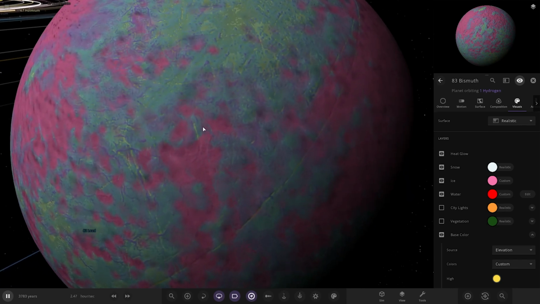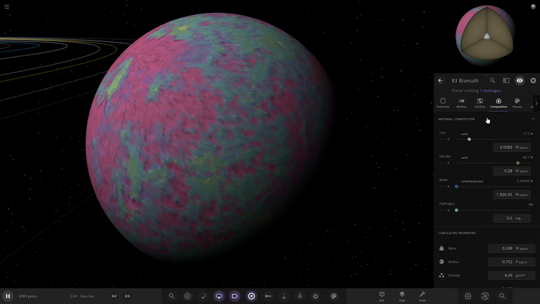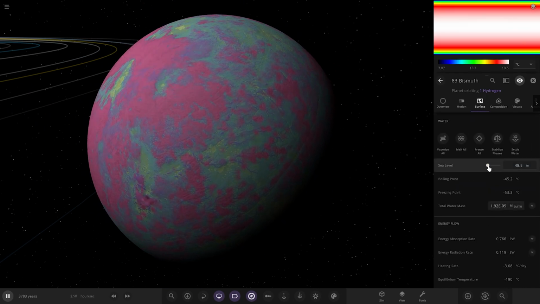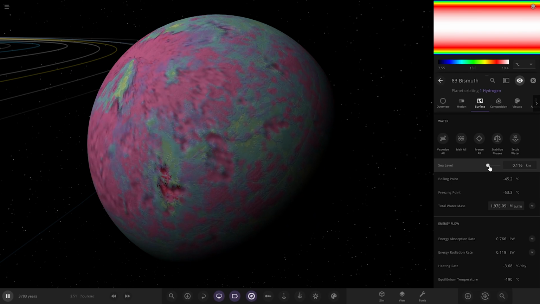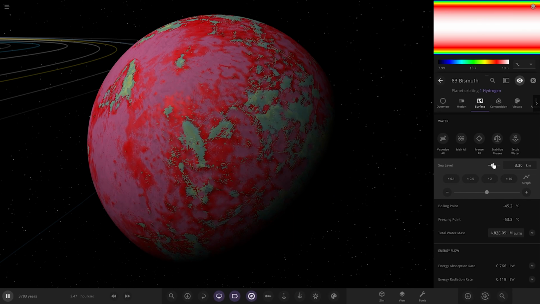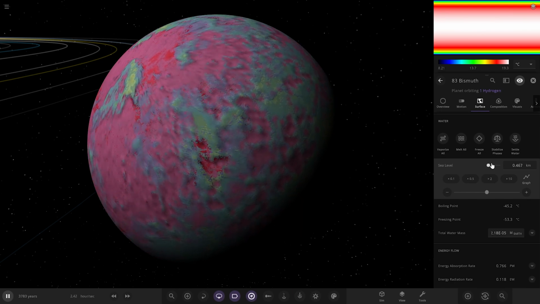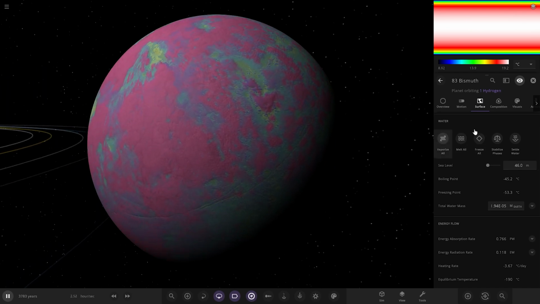See, from this angle, it actually does look quite good. But I do think the water's a little too much still. I do want a little less. So let's just lower the sea level a bit more. I don't know if that's going to upset it, though. That's the problem. Yeah, I think that may have upset it a bit. So I don't want to do that. I do want it to be quite low. No, I think I'm going to have to leave it the way it is. Freeze. Okay, fine.